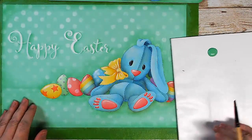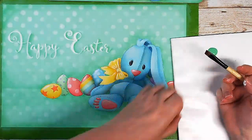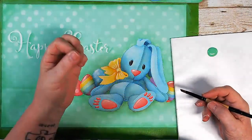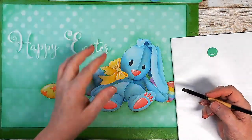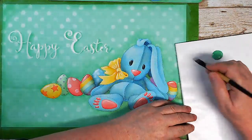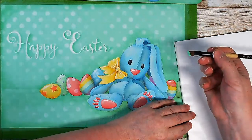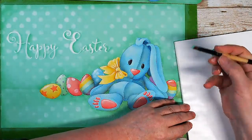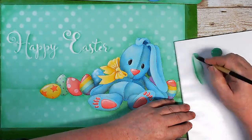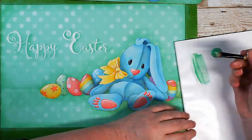Okay. So I'm using a 3/8 angled shader. I chose 3/8 simply because it's nice and small. You can use a 1/4 inch if you want to, or even a 1/2 inch if you want bigger leaves. But whichever brush you're comfortable with. I've got a brush full of water, and I'm going to dip into the paint, and then blend it back and forth to thin it out a little bit. So now I have a brush full of paint.